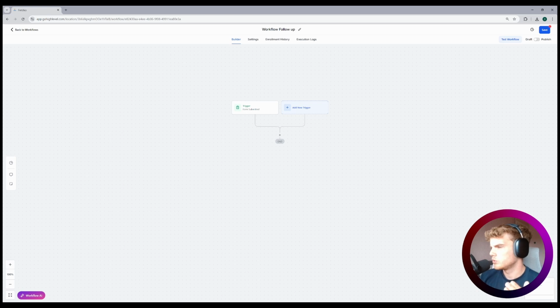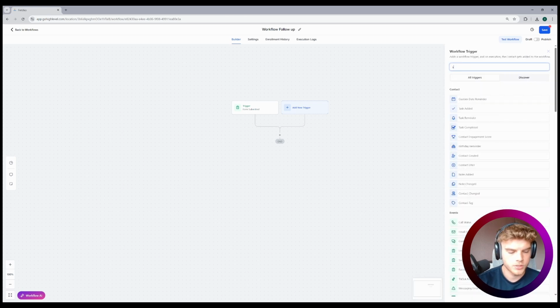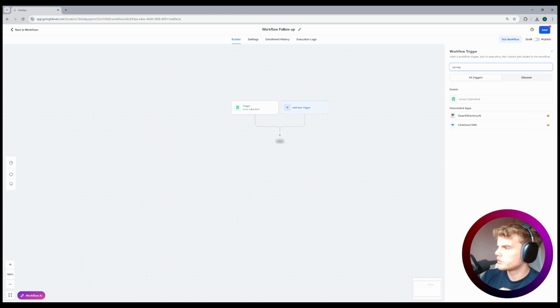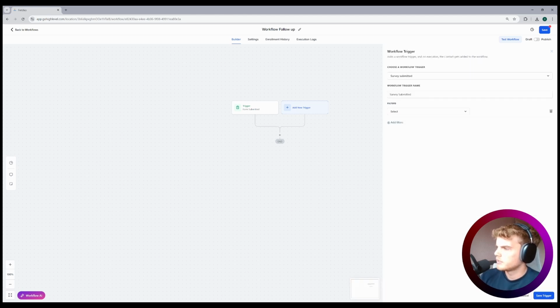You can add multiple triggers if you would like, but that's completely dependent on how many automations you're running and how specific you want the automation to be upon that trigger or upon what people are doing to be entering that automation. So you can add this. Okay. If you want to add multiple triggers, you can have survey is the survey that you'd like to select. But in this instance, like I say, we're just going to be using that form submitted.